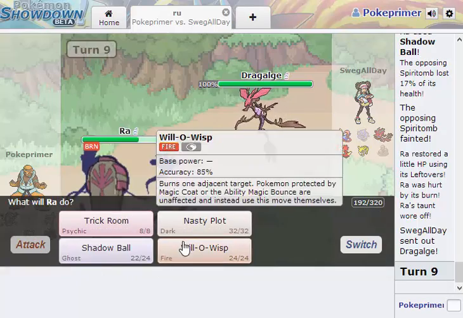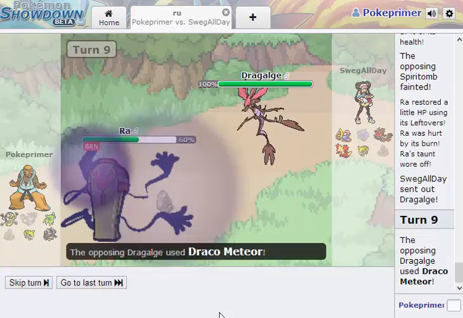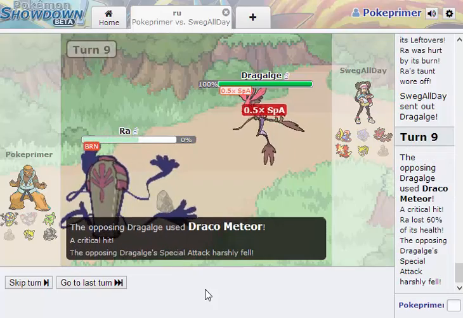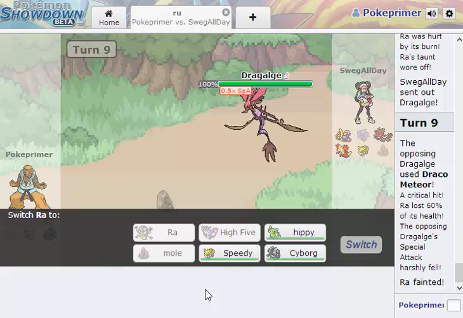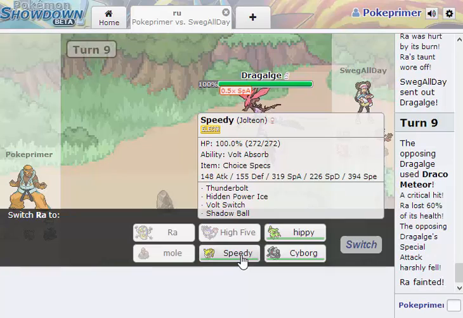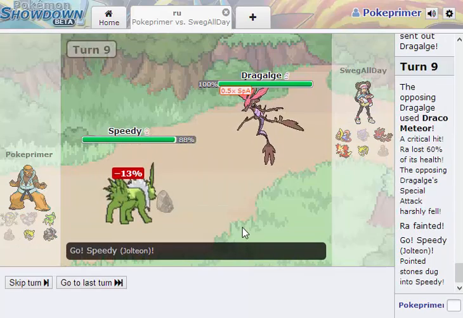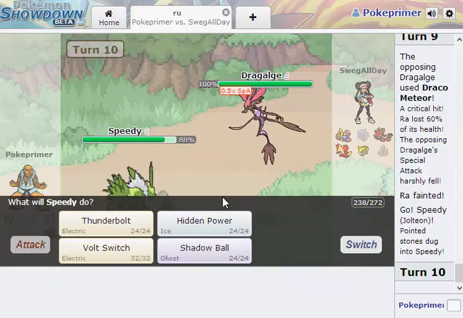Interesting play on my opponent's part. Very interesting. I'm gonna honestly... Oh my. That's scary. This thing is fear incarnate. And it's honestly a problem. All I can do is Hidden Power Ice. That's all I have for this thing.